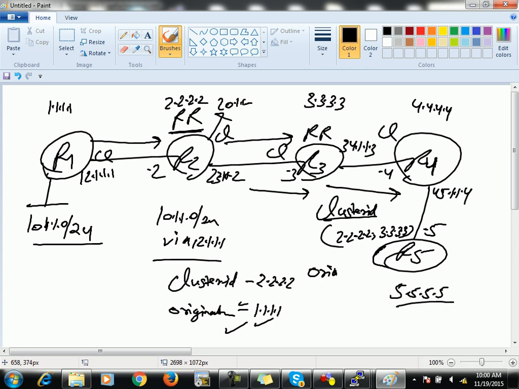But inside originator ID, you understand? Inside originator ID it will still be 111. Remember, once the originator ID gets attached to your prefix, it will always remain the same. It will never be modified. And you know very well that it is locally significant, I mean local to the AS. It will never cross the AS boundary, because whenever it gives an update to its eBGP neighbor, it will simply strip these two attributes, cluster ID and of course originator ID.